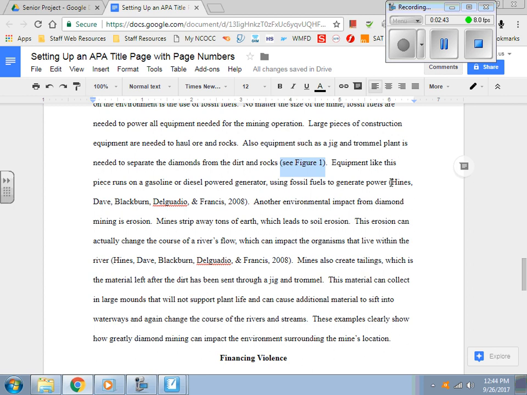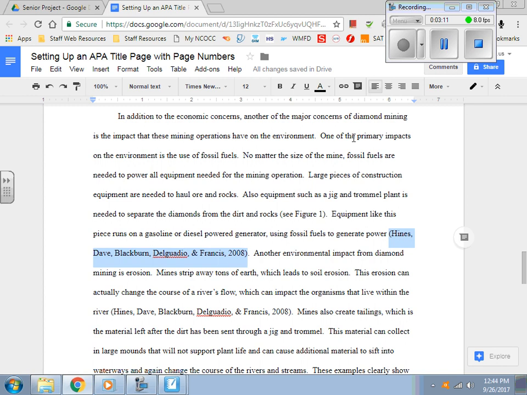Also, you need to be aware of putting in your citations. Every piece of information that you get from a source must be cited in your paper, whether you put it in your own words or not. You have to give credit for those ideas. So every time you're putting information in, you should have an in-text citation. You don't have to put it after every sentence as long as all those sentences come from the same source. So for example, these first few sentences all came from the same source, so my citation comes at the end of that.